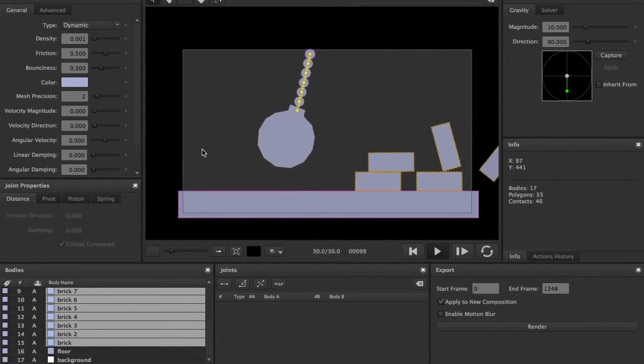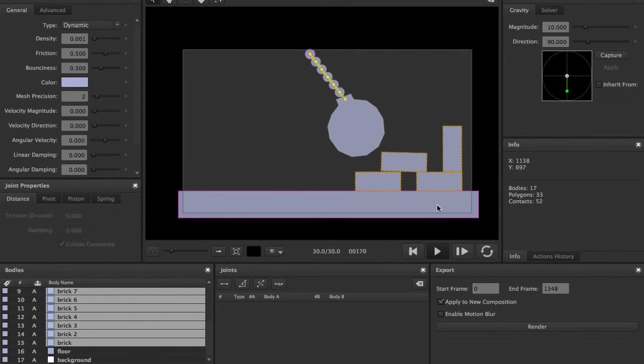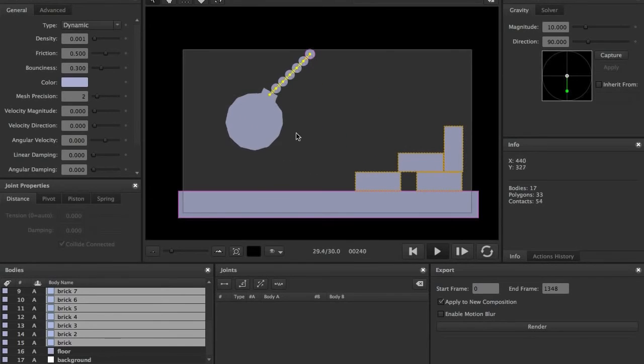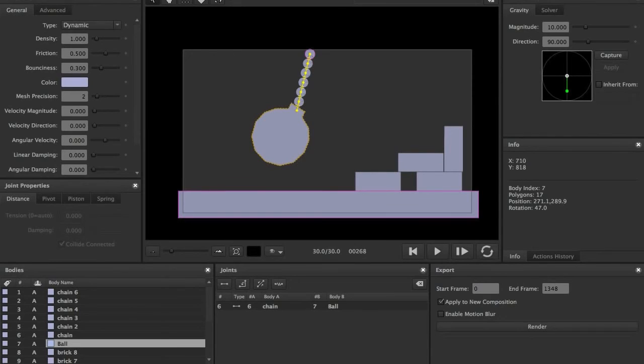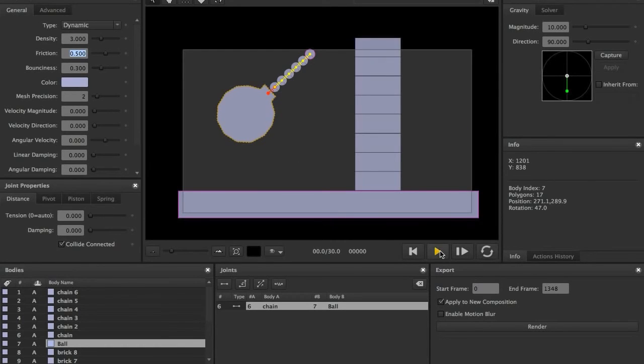And there you go. You see it knocks them over right away. So it looks a bit heavier. Now if I was to increase the weight of the actual ball itself, you'll notice something too. It's going to increase the constraint on the chain. So let's go ahead and just make this from 1 to 3.